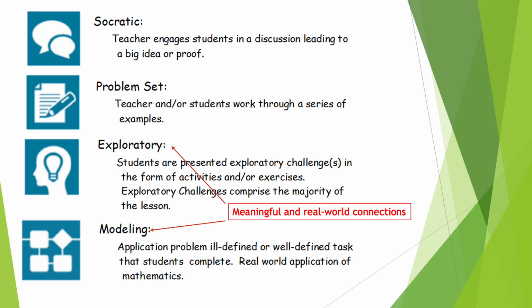And the fourth icon that you see is called modeling. The modeling piece of the lesson connects the major idea of the lesson with a real world connection, how the students can apply the basic idea that they learned from the lesson to a real world situation. So the application problems can be found under this section. The real world application of mathematics will be fully explained under the modeling component.